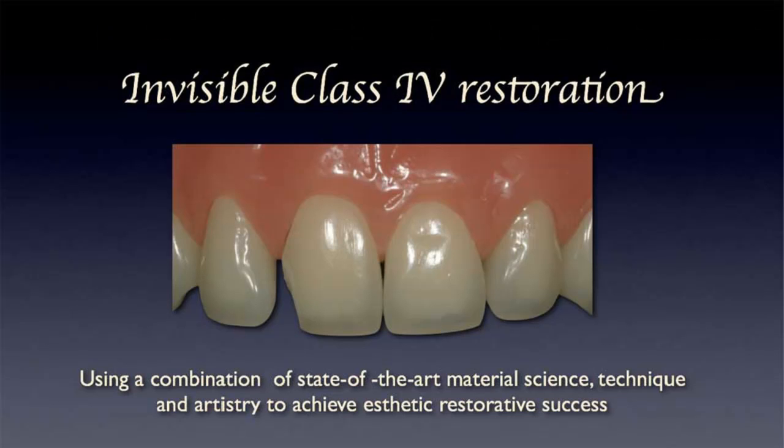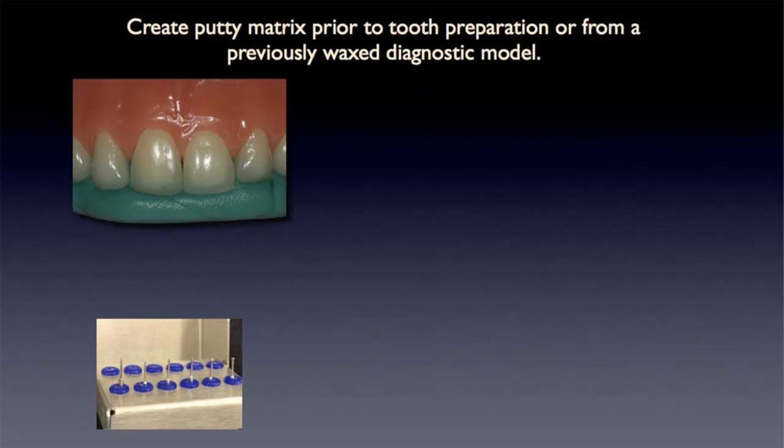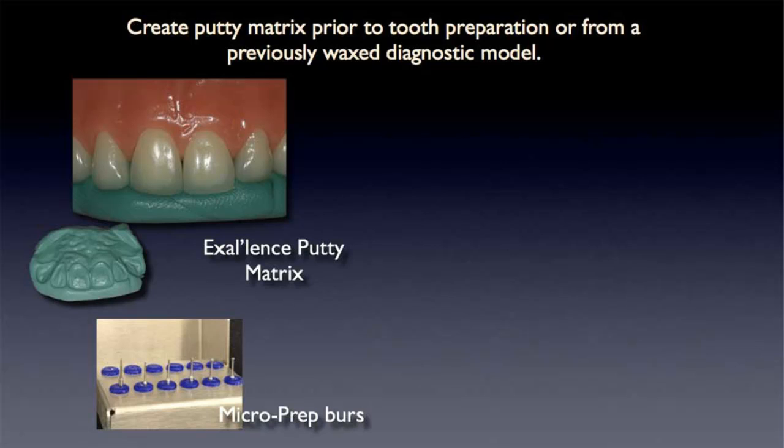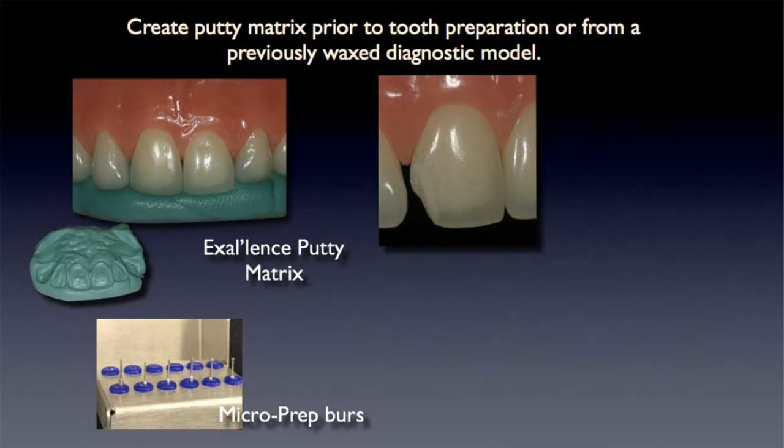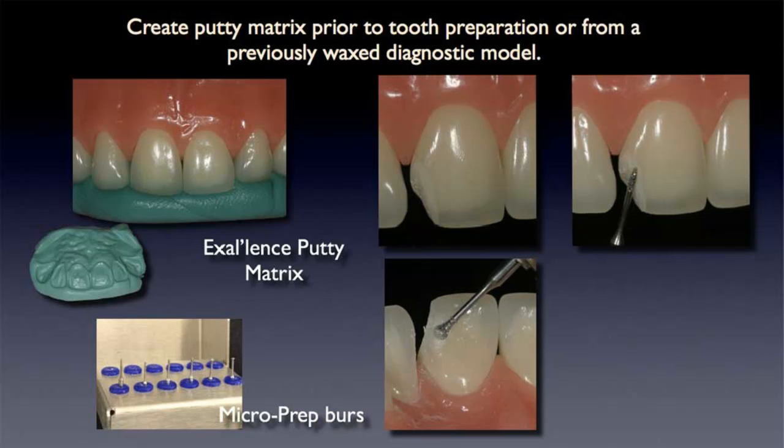I'm showing here a dovetail. You don't have to do a dovetail anymore, but you can see how you can use the micro prep burrs or minimal preparation burrs for that. And then this is one of the most important things, the preparation design. I do what's called a double bevel technique. As you can see here from the actual restoration, I will do my first bevel and then my second bevel. I like to keep my bevel near the line angle or the center of the tooth, or if need be, to the other line angle, just because with those heights of contour, you're able to blend into the tooth structure and it looks more natural.